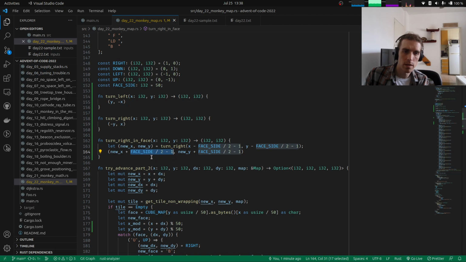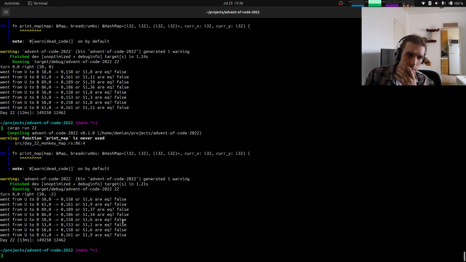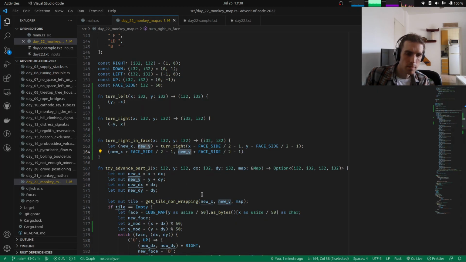So this should actually be 48, which is not a great answer. I want this to be 49 and 0, but I am getting something very stupid here. What the hell? Really? Like, what the hell is happening?